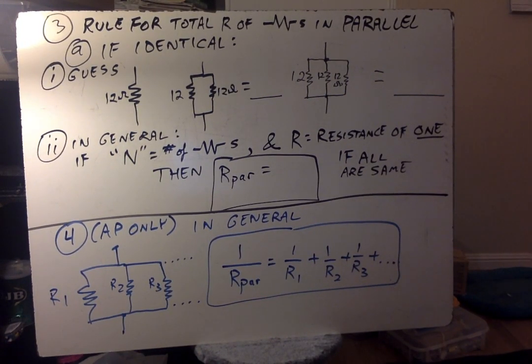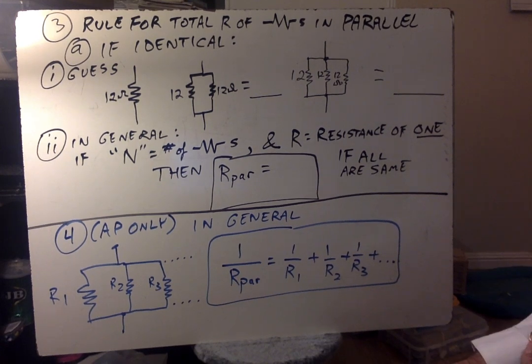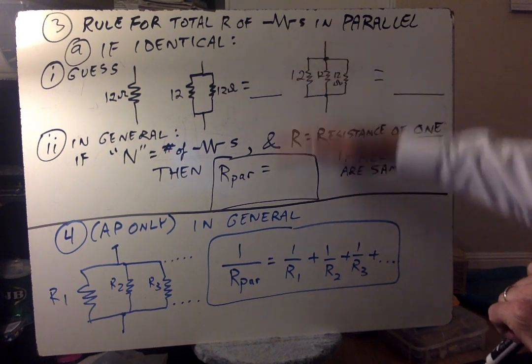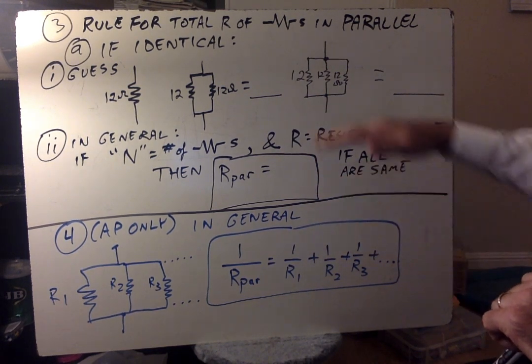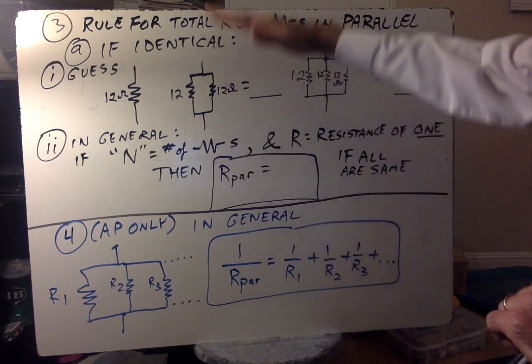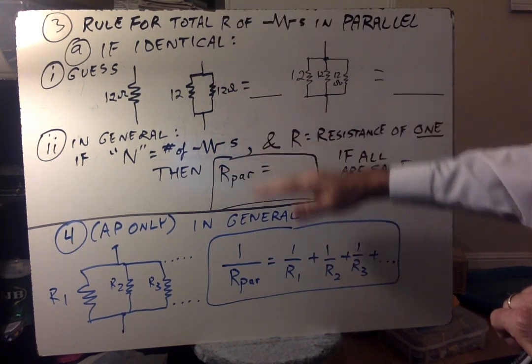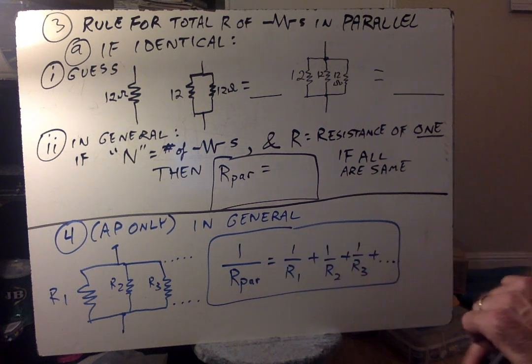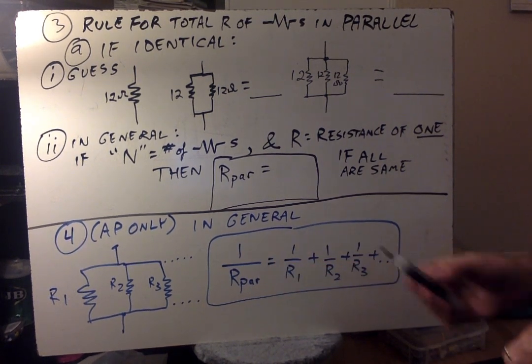All right. There's a rule for the total resistance of resistors in parallel, and it's a little trickier than the rule for series. After you learn it and go over it several times, it starts to become common sense and it's intuitive. And I have to break this into two parts because the 9th grade physics class only has to know what's above the line in black. What's below the line in blue, the AP class has to know. This equation is on the equation sheet.